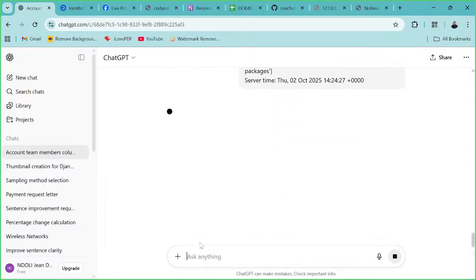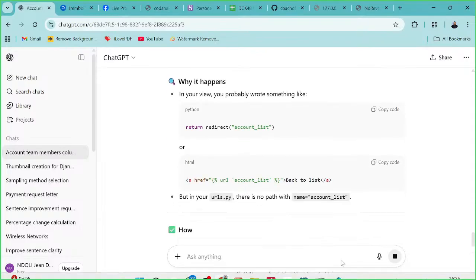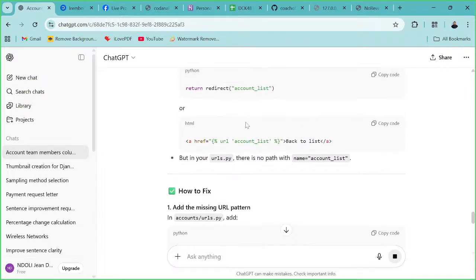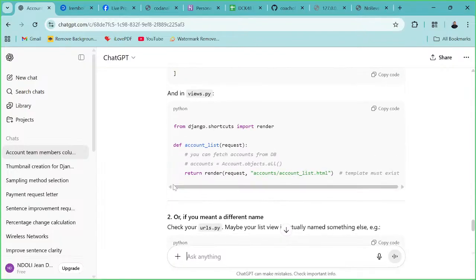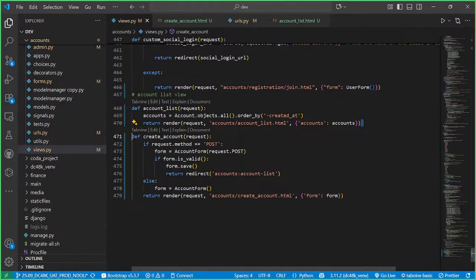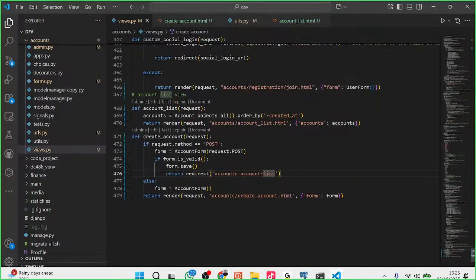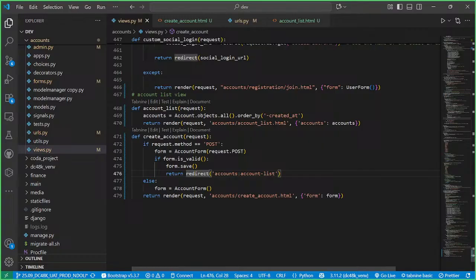This is called debugging, the process of correcting errors, which means we have to fix it. So instead of this redirect, here we take a render. Instead of redirect, render.